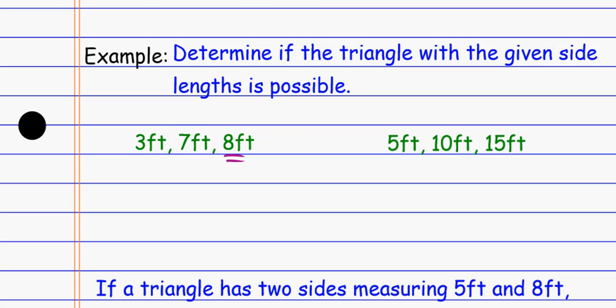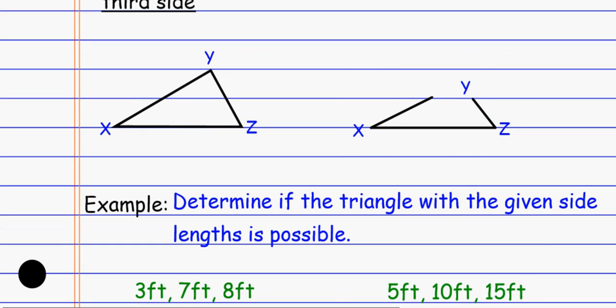And then the last combination I have is the 7 plus the 8, and that adds up to be bigger than the 3. That adds up to a 15. So no matter which two sides I add together, it's always bigger than the third side, which means I can create a triangle using these three measurements. So yes, for a triangle for these. And again, if one of them comes up short, it means I can't connect the thing. It's going to look kind of like this second example.